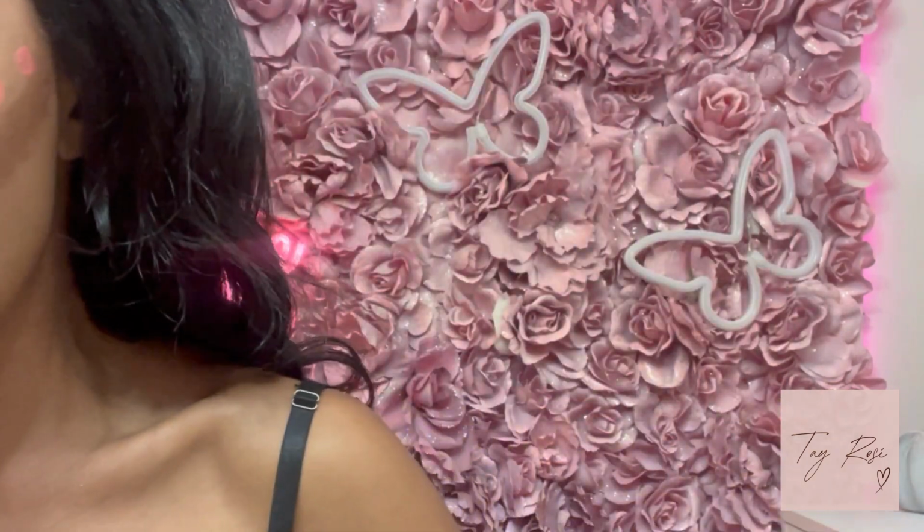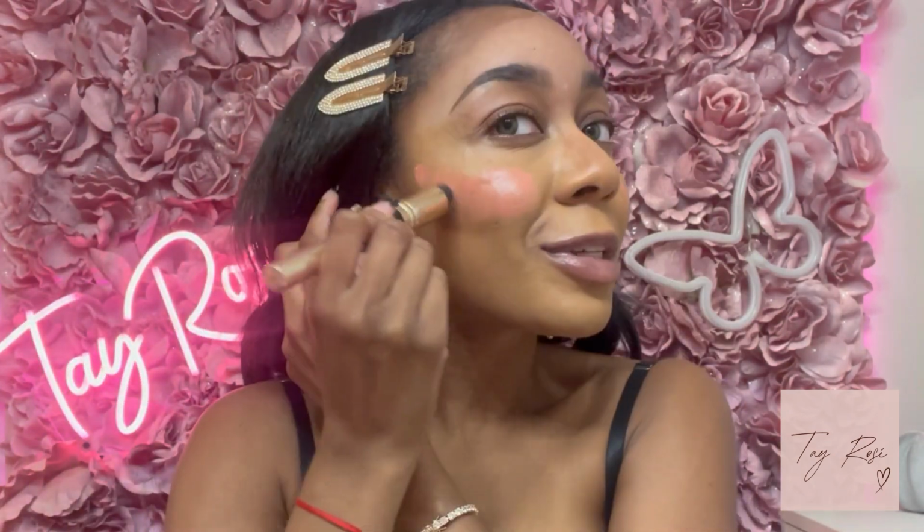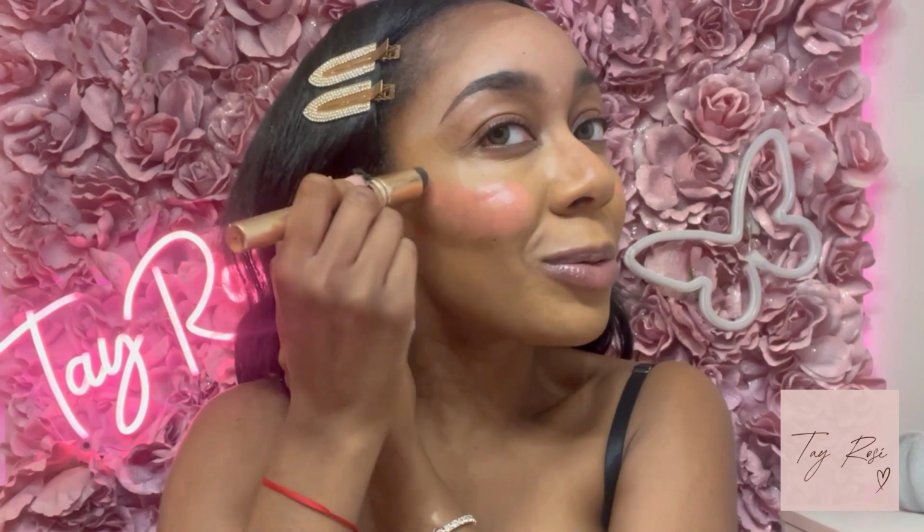I just didn't want to get any more brushes dirty. Hang on, actually, I'm just gonna keep with this. It's just so pretty, I just love it. I'm just gonna blend it into my contour. It doesn't matter how much I have on, because this is just the base. I'm gonna put powder all over this. And I just realized I forgot to put on some darn concealer.